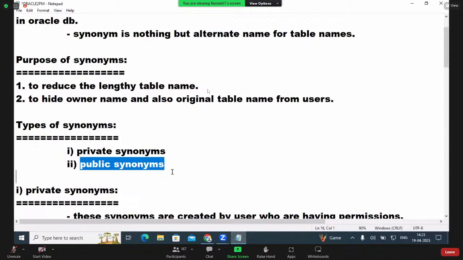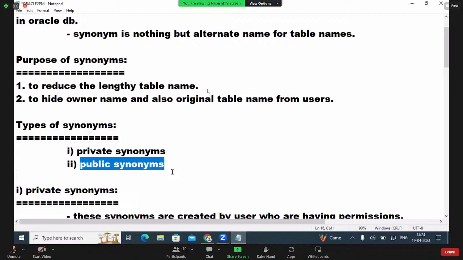With the help of a public synonym, they create a duplicate name, and that name they give to users. Users perform operations with the duplicate name, not the original names, because those names are already hidden by the admin. So the table and owner will be secured in databases.